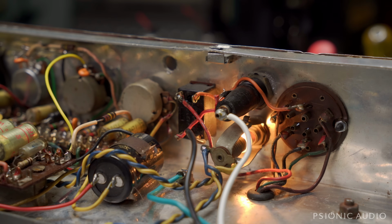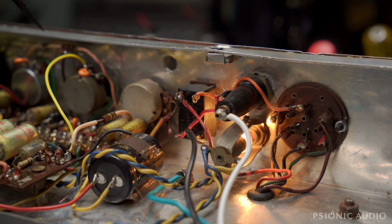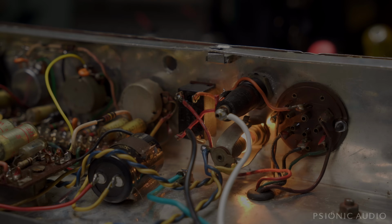And there is a slight buzz in the background that I think can be better, and it's probably a chassis connection which is dirty. I think it's the one right here by the preamp tube connection where this bus wire goes to chassis and other things go to chassis. I have not thoroughly cleaned that one yet. I've done all the other major ground points in the amp. That one's a little bit harder to reach, but I think it's necessary, so I'm going to go in and do that. And I will also repopulate the top boost card and put it back, so this amp will sound even better next time you hear it.